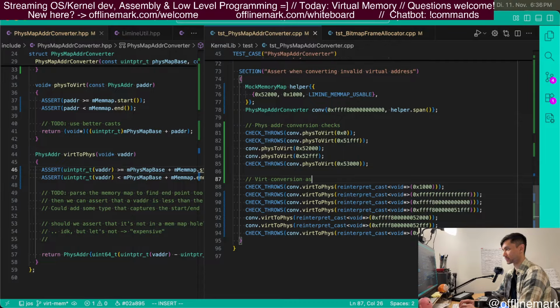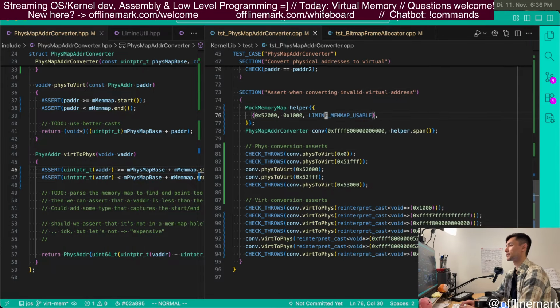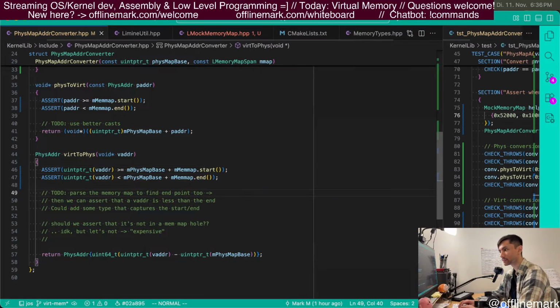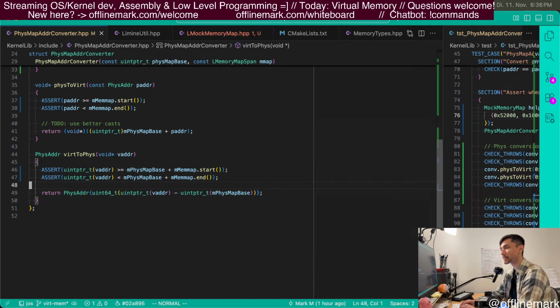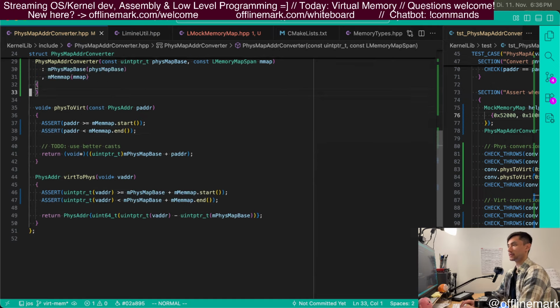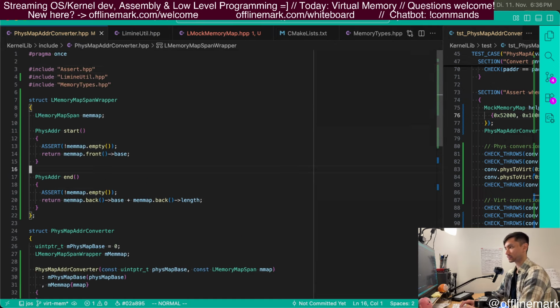Vert conversion asserts. Phys asserts. Okay, cool. Now that's coming together.